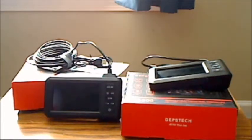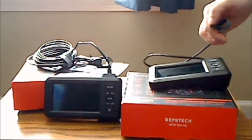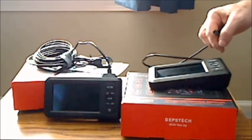With that being said, though, the inspection camera is pretty decent considering the price. The single lens is around $70 and the dual lens here is about $80. I mean, it works well enough to see, and I'm going to include some video here in the review, but it includes enough video resolution to see what you need to see. And each of the models has some bright lights here on the end, which again I'll show in a second.